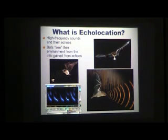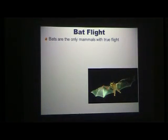I've done lots and lots of field work with night vision goggles and sat there and watched it, and I always turned on my bat detector because you sit out there all night and nothing's going on, you fall asleep. But if you have a bat detector, it alerts you that a bat is coming in, so they're definitely using their echolocation to find the plant. And then once they turn it off, they use their eyes and sense of smell to feed on, whether it be an agave or saguaro or cardon, something like that.